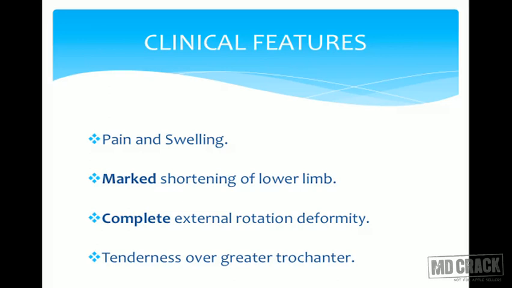The limb in these fractures has complete external rotation. It is very important to differentiate between the two fractures, that is the intertrochanteric and fracture neck of femur, where in the intertrochanteric fractures there is complete external rotation. It is an extracapsular fracture, while the intracapsular fracture, that is fracture neck of femur, is within the capsule. So there is some amount of the capsule which is still left, posteriorly, so it doesn't allow the complete rotation of the limb. So this is a differentiating factor which should always be kept in mind, and it may be asked in the MCQs. There could be tenderness over the greater trochanter.